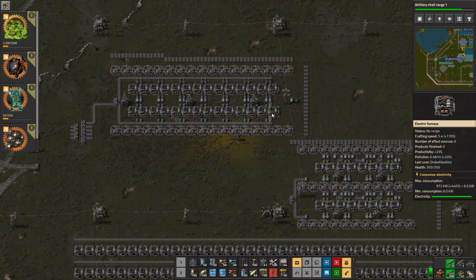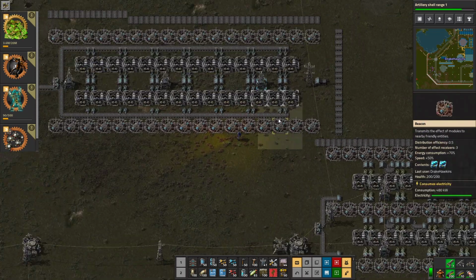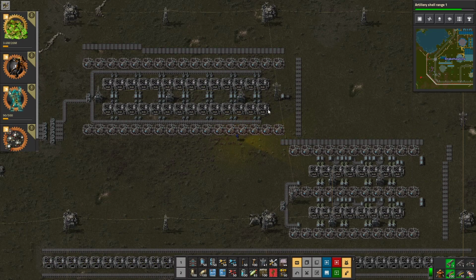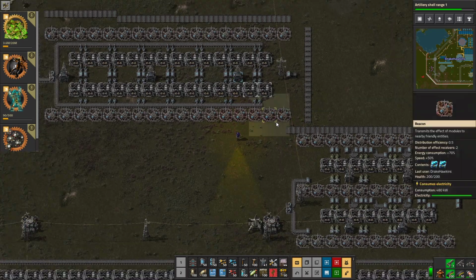These 28 furnaces up here use up 27,000. So 4,000 more kilowatts of power from this build's furnaces versus the other one.